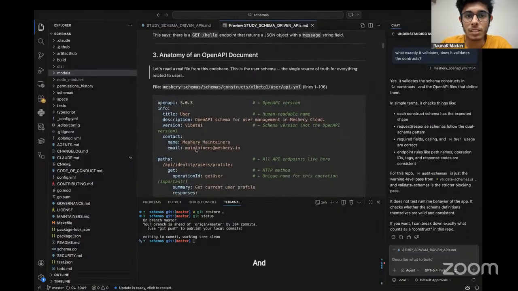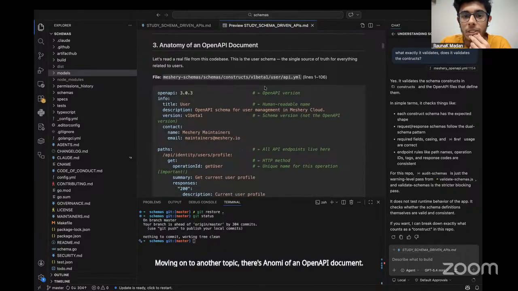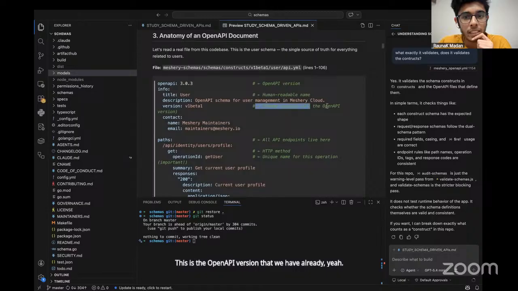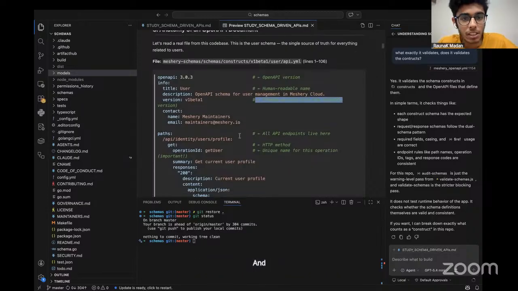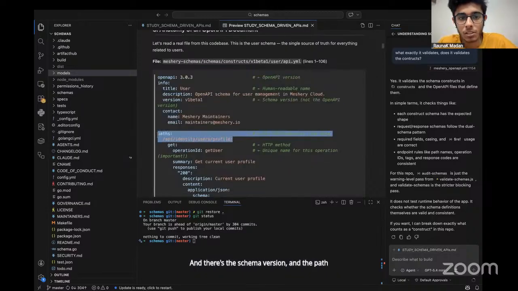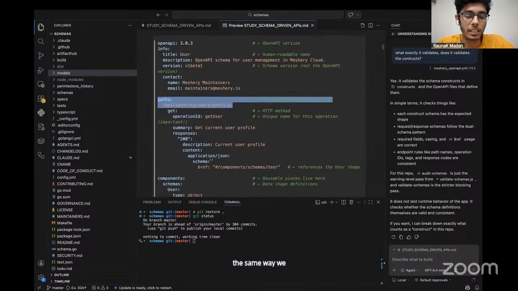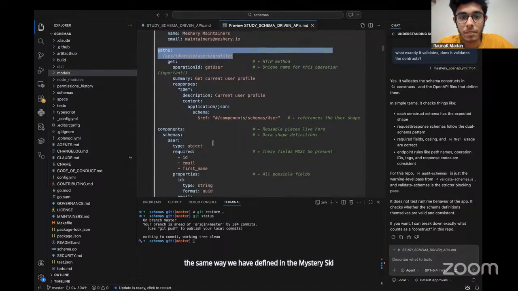Moving on to another topic, the anatomy of an OpenAPI document. This is the OpenAPI version that we have, and there's the schema version. The paths contain all the endpoints that have been defined, the same way we have defined them in the Meshery schemas repository.